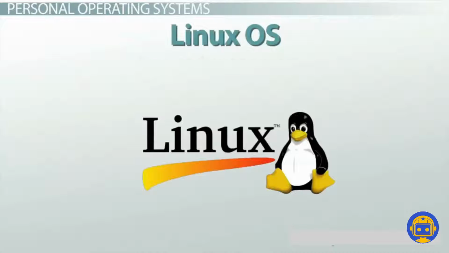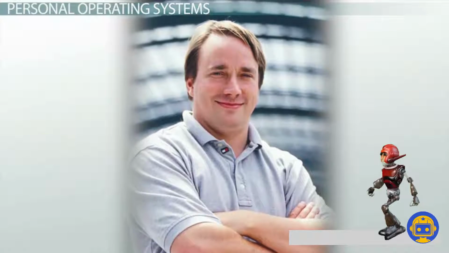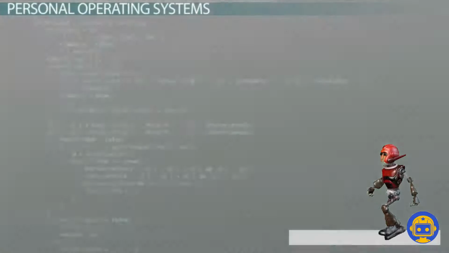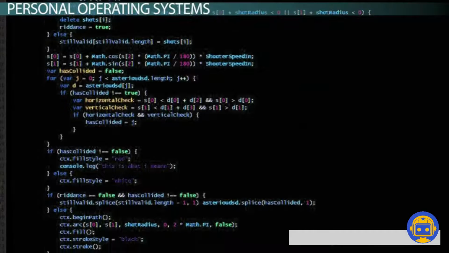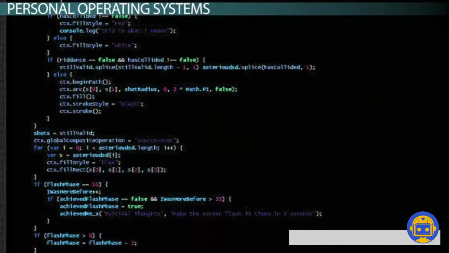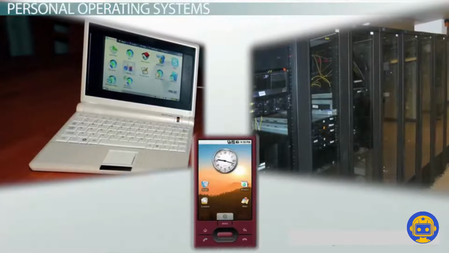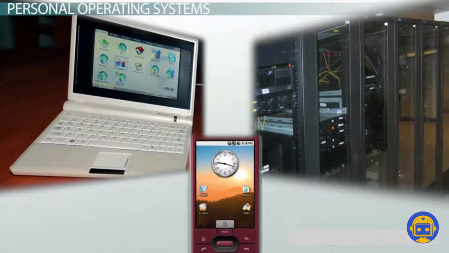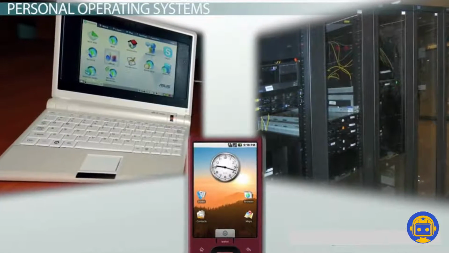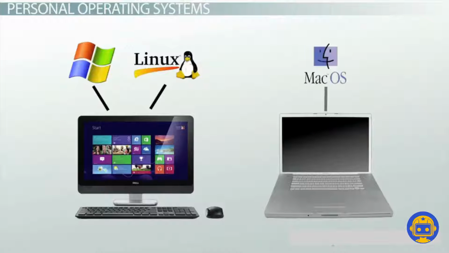The Linux OS is a free and open source operating system developed by Linus Torvalds in 1991. It is based on the original Unix OS developed by AT&T in 1969. The underlying source code for the operating system can be freely used, distributed, and modified. Partly because it is free and open source, it has been adapted to run on many different types of devices, from desktop PCs to supercomputers and mobile phones. A number of commercial versions of Linux are also available, providing additional functionality on top of the regular Linux version. Most desktop PCs and laptops use Windows or Linux, while Apple computers use Mac OS.